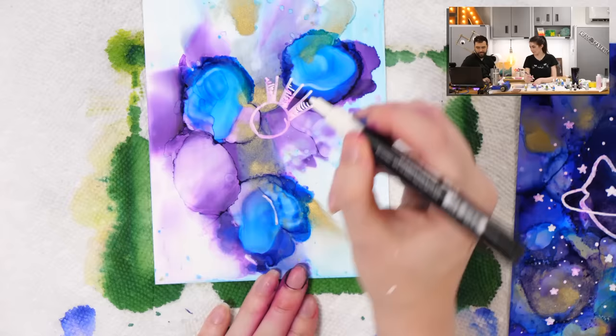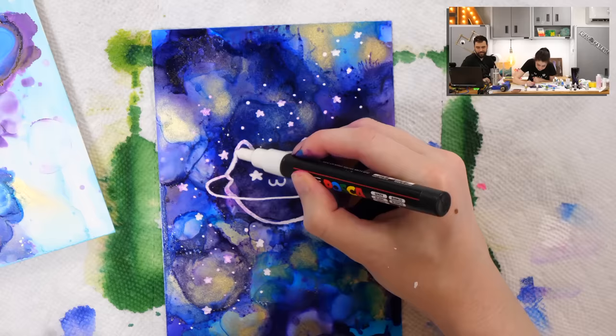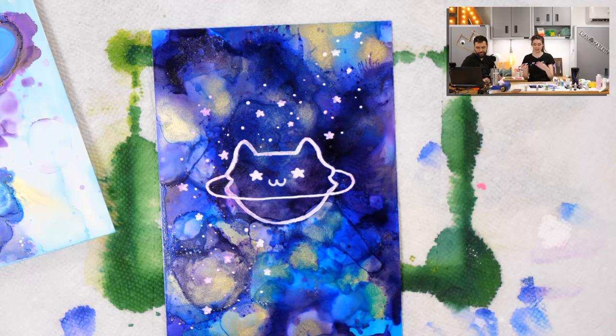I don't know. It doesn't fade very well. Dun, dun, dun, dun, not loving it. It might be pretty good. Yeah. I think the stars helped a lot. It's interesting, I keep adding coats and the color keeps bleeding through, but it still kind of works. Yeah, so I think it still works. Could be pretty good.